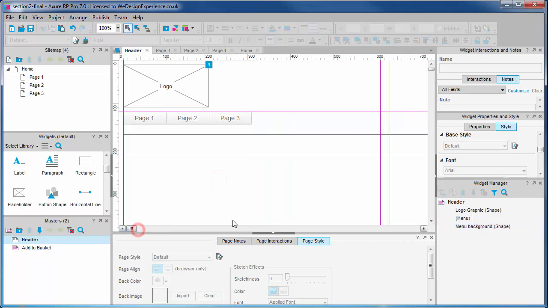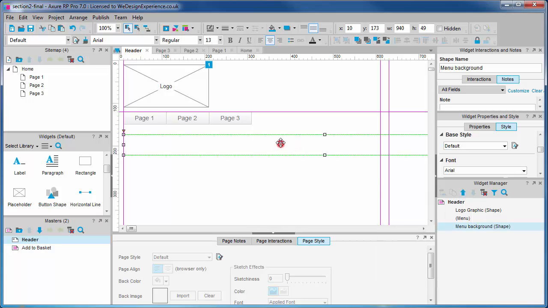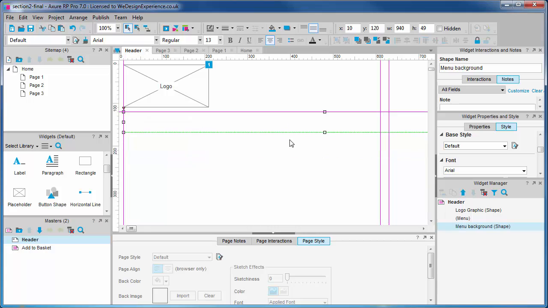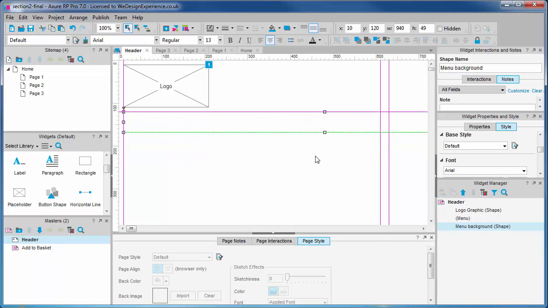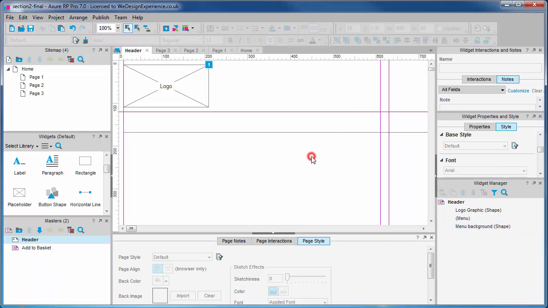Now let's refer to the widget manager. As you can see, the new widget appears at the bottom. This can be a little confusing because if we now try and drop our background behind the menu, it goes on top. The way that the widget manager works may seem a little confusing. Bottom is top, but we'll have to get used to that, I suppose.